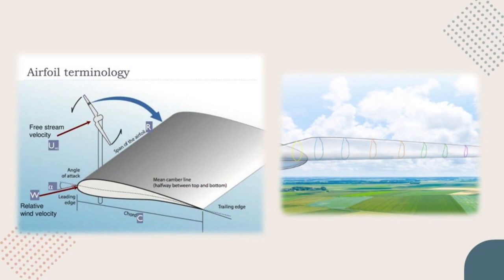Airfoils are cross-sectional shapes of wings, blades, or other aerodynamic surfaces designed to produce lift or thrust when exposed to air or other fluids. In this context of wind turbine blade design, airfoil plays a crucial role in determining the performance and efficiency of wind turbine. A wind turbine blade is essentially an airfoil that harnesses the kinetic energy from the wind and converts it into rotational energy to drive a generator. The shape of the airfoil is carefully designed to optimize the lift and drag forces, allowing the blade to extract maximum energy from the wind.